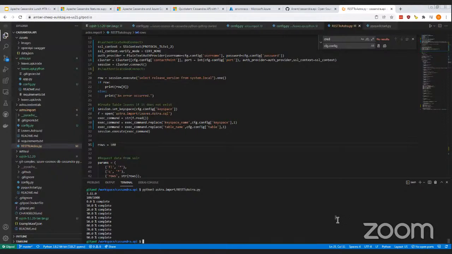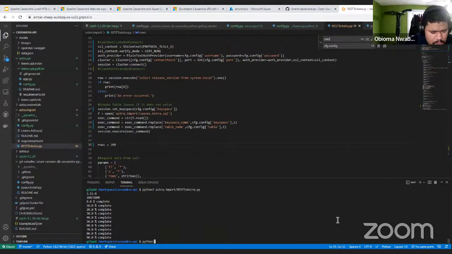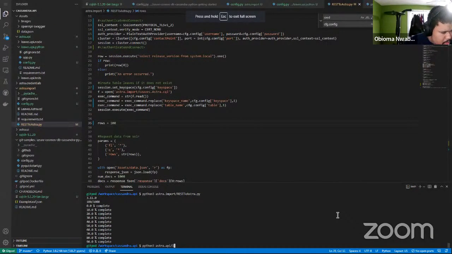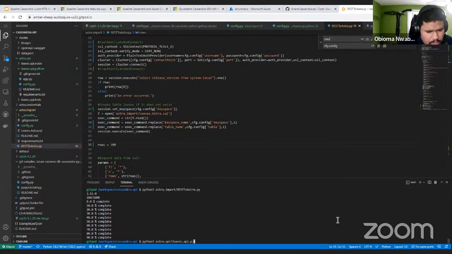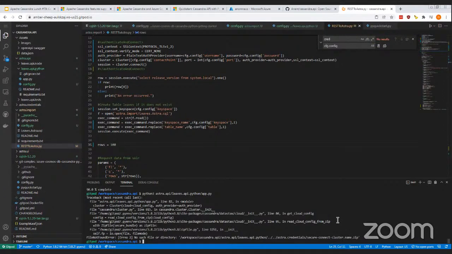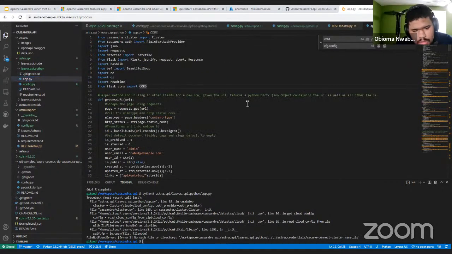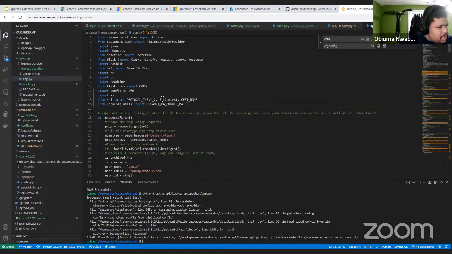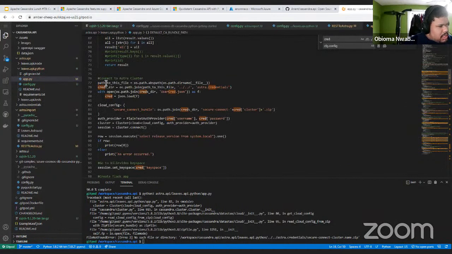All right. So the only thing left to do now is start our Flask app. I think your API is still talking to the... Oh yeah, we did modify it. So here's the file. Like before, what we need to do is make sure that we've got all our new imports, the configuration, the SSL stuff, the environment variables, and then go down to where the connection to the Astra cluster is created and replace it with one that connects to Cosmos DB instead.